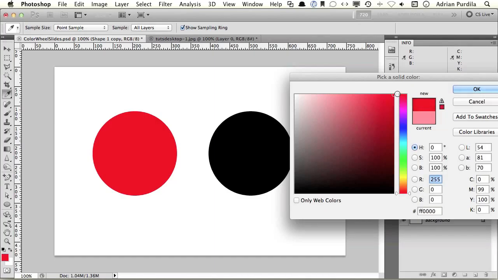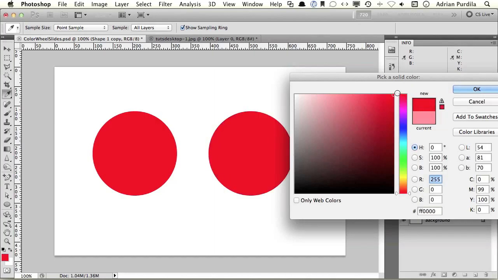Okay, so that was brightness. And similar to saturation, you can think about brightness as the amount of black a pure hue is mixed with. Saturation is the amount of white it's mixed with. Brightness is the amount of black. So the more black we mix into it, the less bright the color becomes.